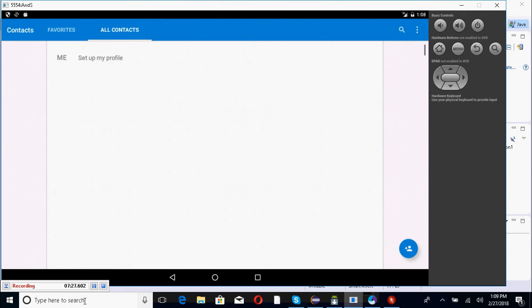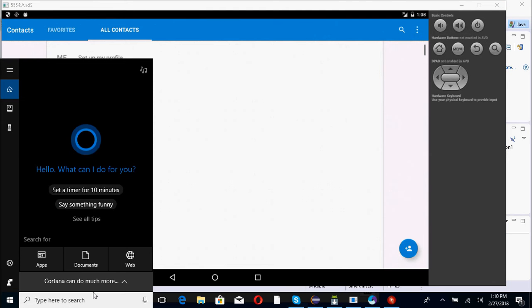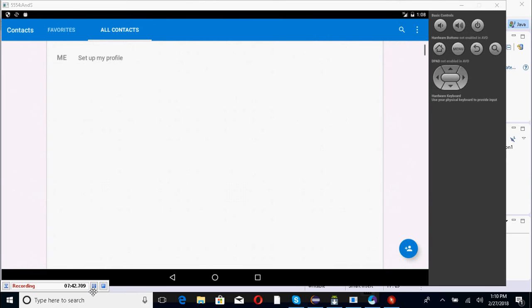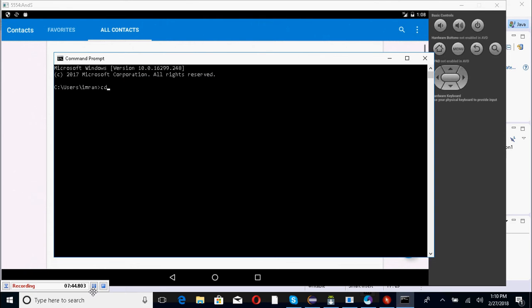So for that I have to use the object spy, which is called the UI Automator Viewer in APM. So I will open the UI Automator Viewer now. First I will open CMD. Now I will go to the Android Home folder.